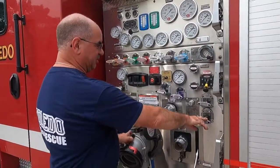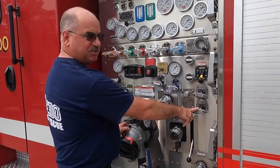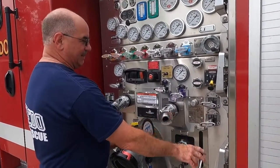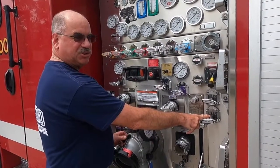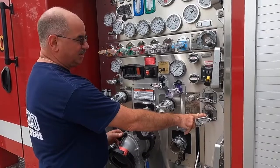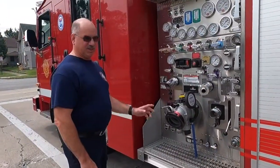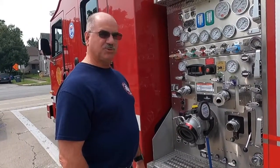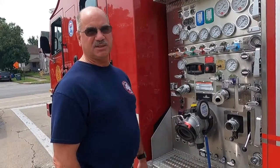and depending on the situation, you can keep this, fill your tank back up. You want to fill that up as soon as possible. Sometimes you can do it right away, sometimes you can't. Personally, I keep it cracked just a little bit, so it'll kind of do it on its own if I'm real busy, a lot of things are going on, but sometimes I have to close it. And after the panel's all set, you can put the wheel chocks down, and then set up for dual pumping with a 3-inch from your intake to intake on each engine.